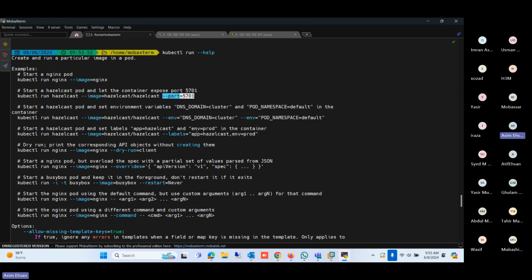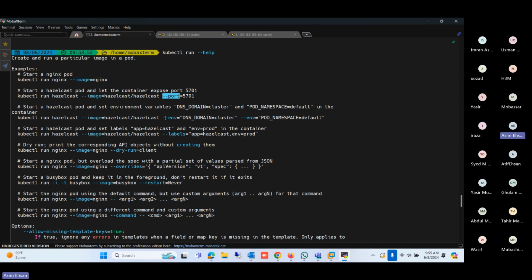This port is not like the port we define in our Dockerfile. This port is just defining what port is actually running in this image. It will not affect the actual port running inside. This is just a label, a representation. Later on, we will take leverage of this port definition. It will automatically find the port.